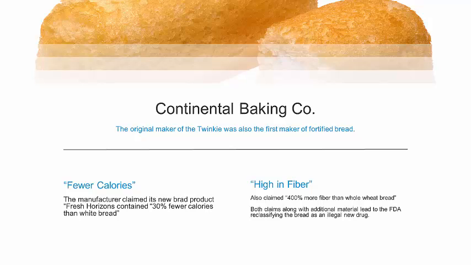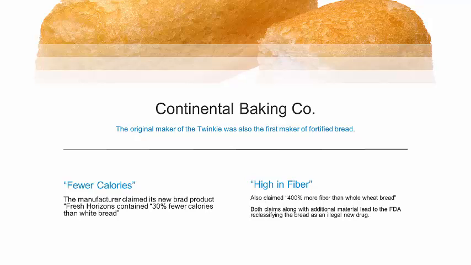And what they determined was that these claims pushed the product into the drug category because they suggested that they were useful in the prevention of diseases such as obesity, heart disease, and some of these gastrointestinal ailments that the product mentioned. Based on that packaging, the FDA determined illegal new drugs.